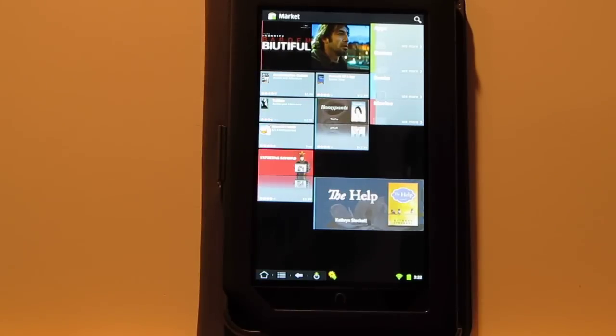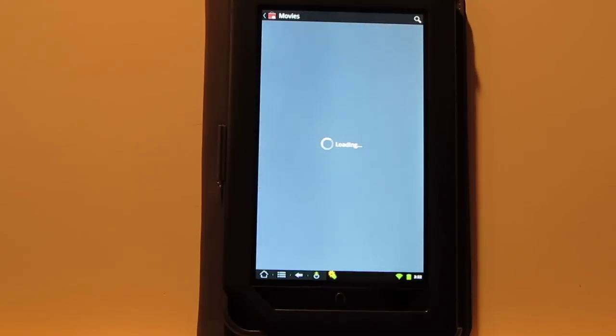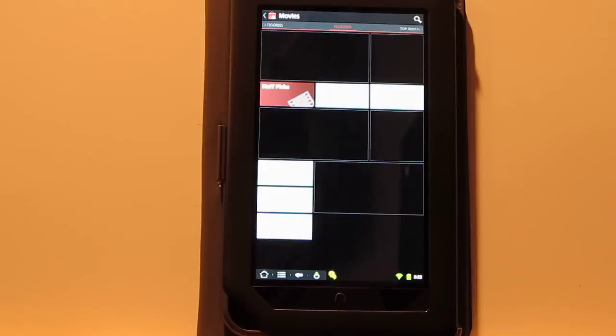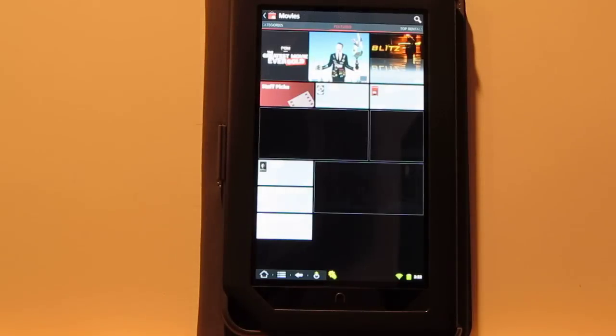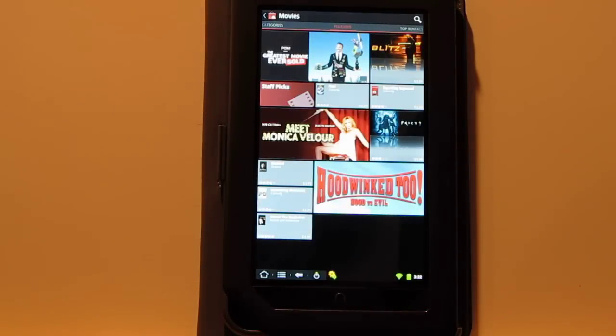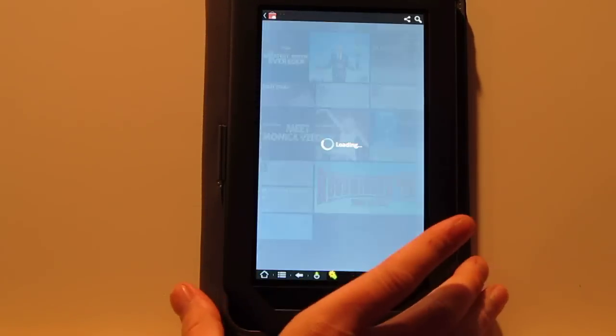Okay, so I followed the directions over on N2A and set up this new Android market. So it has, I guess, better app compatibility, so you have more apps to choose from. I guess the other one had some issue or something. And it also has movies on here, so I guess you can rent movies from the Google Market here. So let's go ahead and take a look.